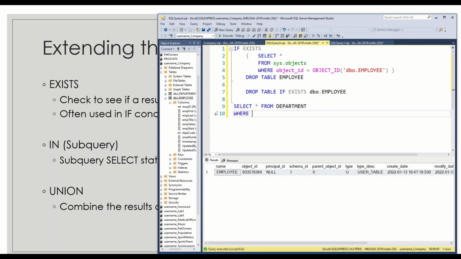but in the where line, we want to say where the count of employees is 2 or more. So I'm going to abandon this query for a minute and write a different query that tells us how many employees are in each department.